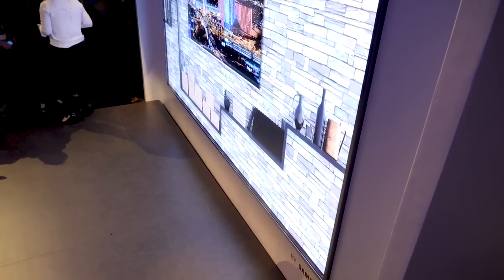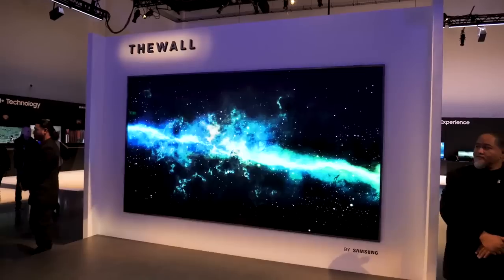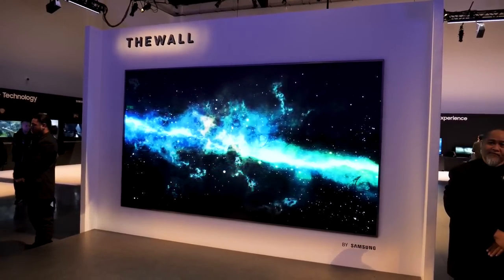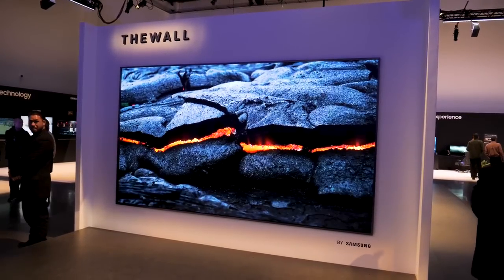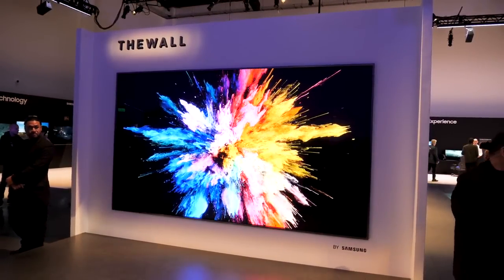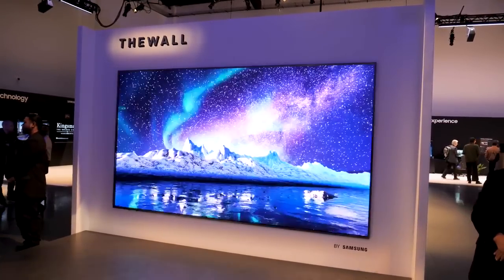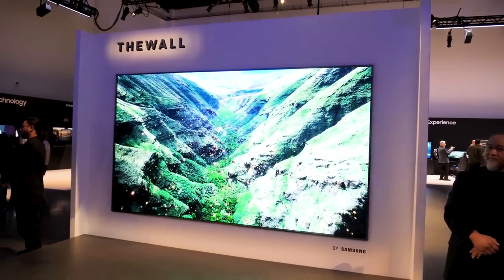You're talking about perfect black levels, excellent color mixing, excellent processing, of course. It is a legitimate competition to OLED, but it's not organic, and I think that's one of the points we should make here. It's also modular. Can you explain what that means? Because I know that you have a modular cinema display that's a massive 30-foot wall. This is a great TV, but let's be honest, it's a little big for most people's homes. Is this going to maybe get scaled down at some point to work for smaller homes?